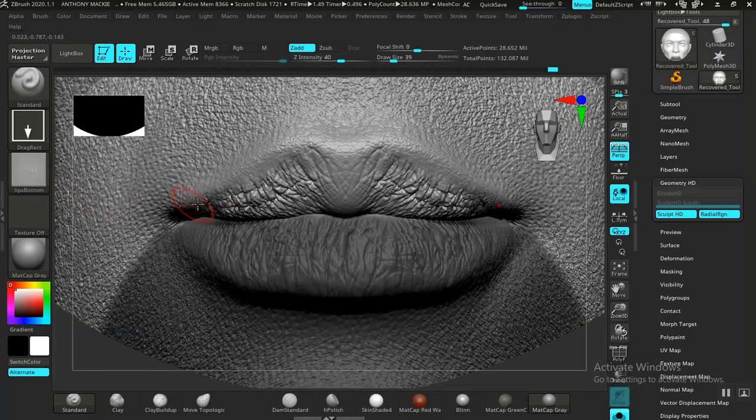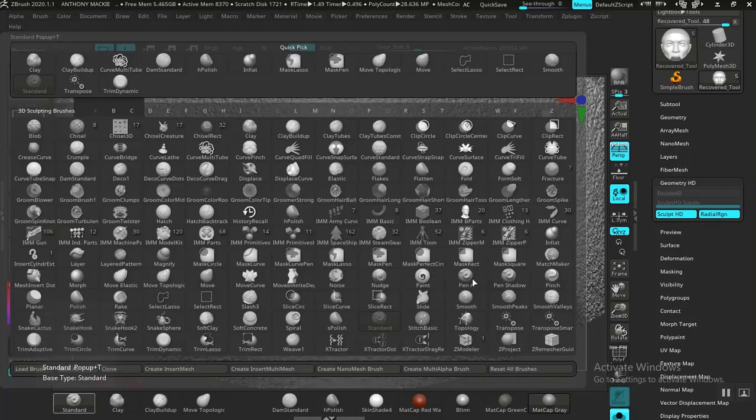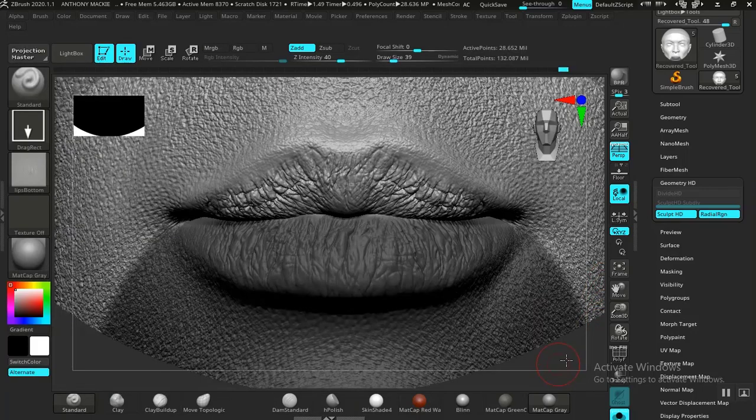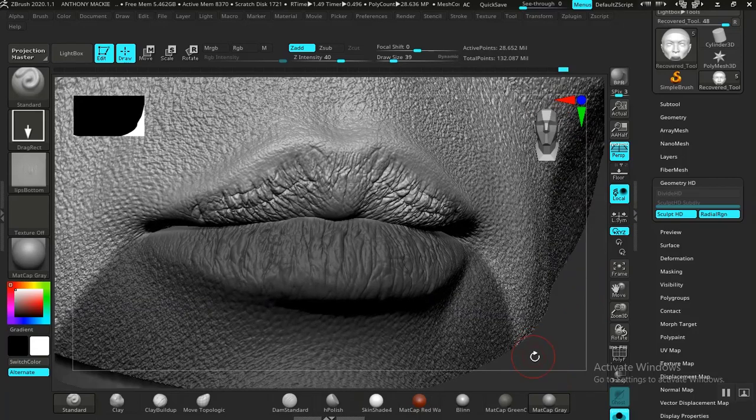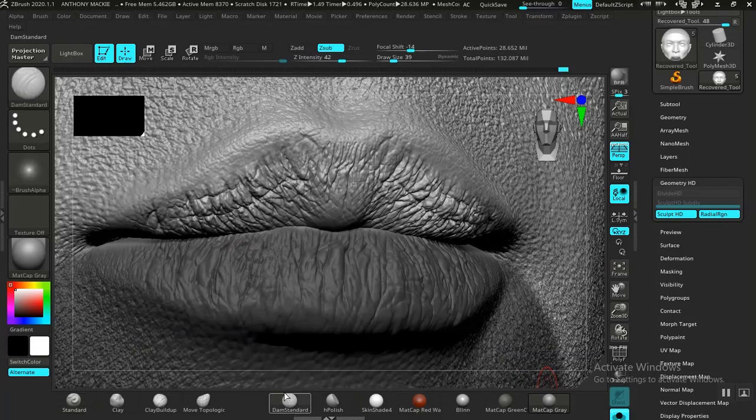Maybe I can use, let me use the lower lip alpha in here with symmetry turned off. Something like this should be fine, I guess. Let me just check this out. Okay, then I can start using the depth standard brush now to connect this all the way to the edge. So it's the same repeated pattern for the lower lip that I was going to do for the upper lip also.